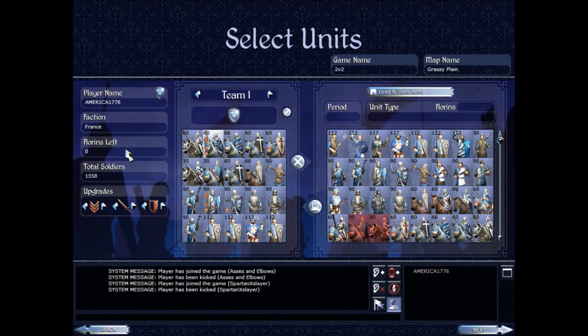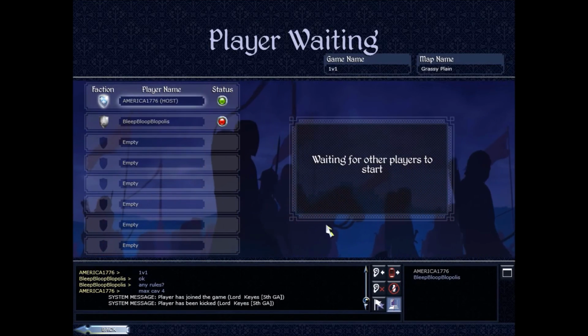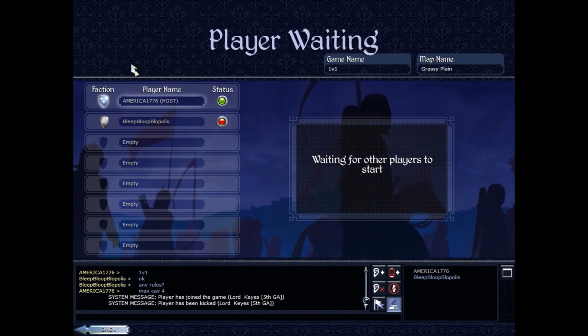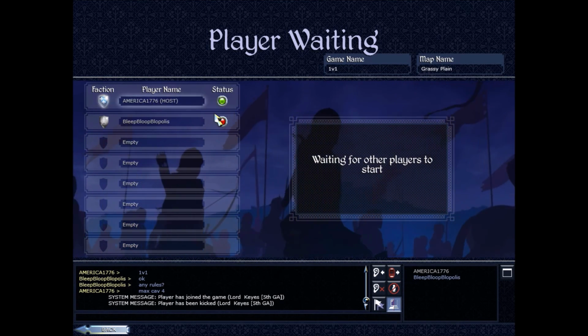Now that we've spent all of our money, all we have to do is hit next. Now you get here into the waiting box. You'll wait here for other players to start. All you have to do is wait until all their statuses are green. Then the battle will start.